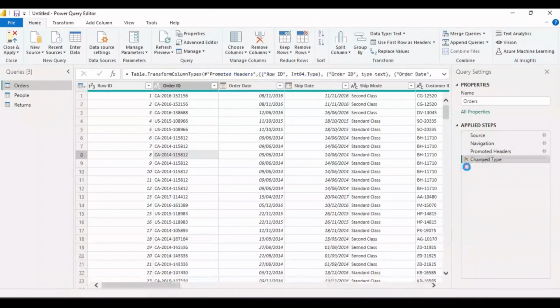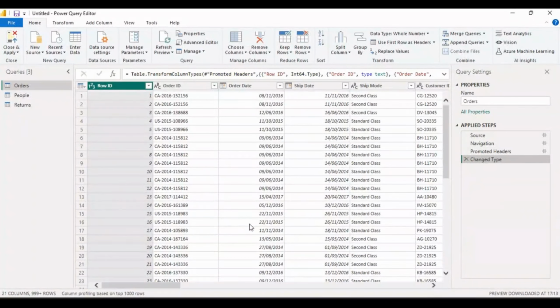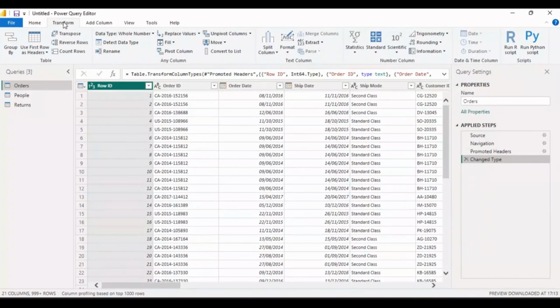I think we'll take a step which we're not supposed to take. Okay, now the next thing is we're on the file, we're on the home. You go to transform, for instance. You go to the transform pane to look at what is in transform. Now for transform, you can see you can group your work. You can use first row. Some of those things that we saw here are still here.